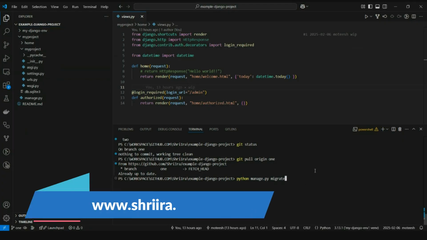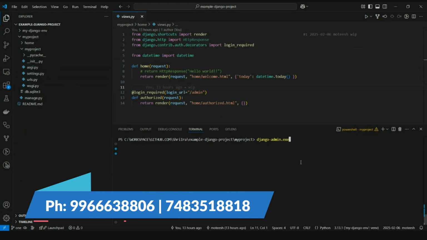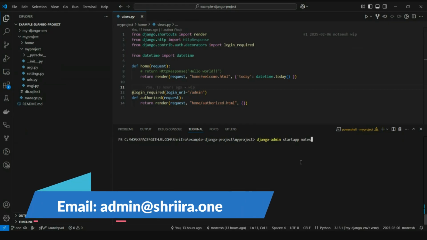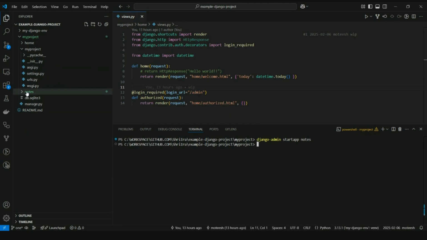So for me to create an app inside this my project, I need to first go into my project folder and then run django-admin startapp notes. It creates a predefined set of files and then adds the directory inside my project. So it has created notes.